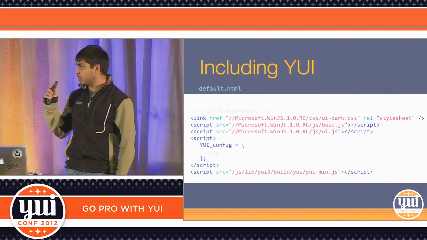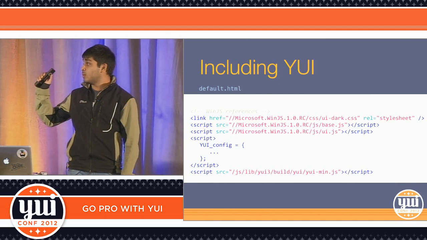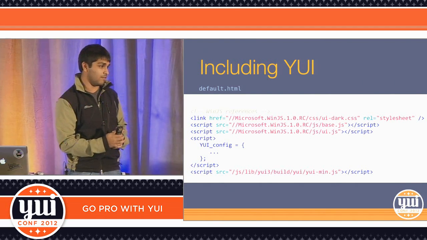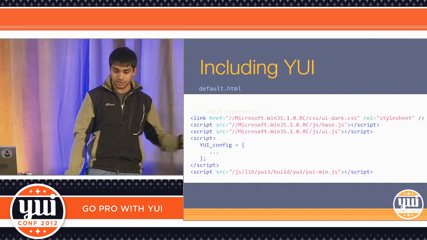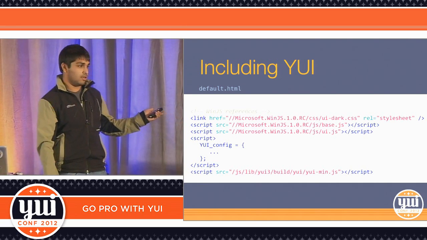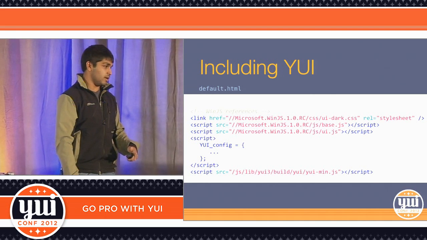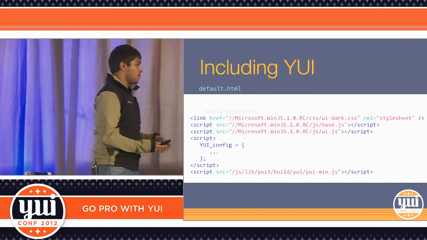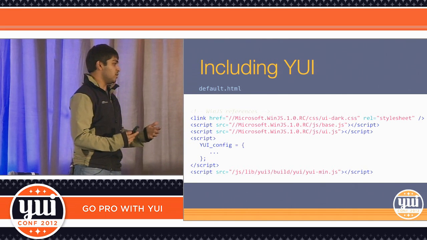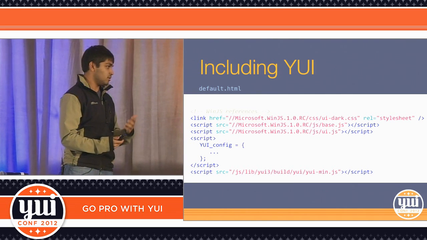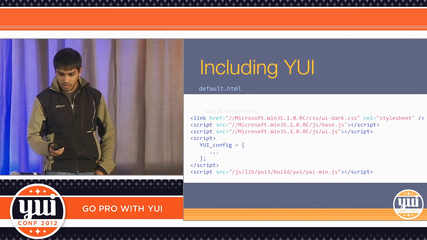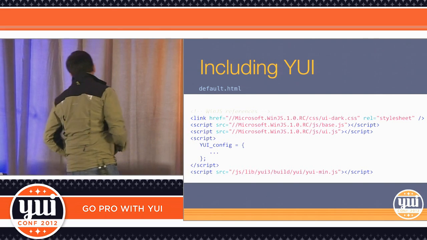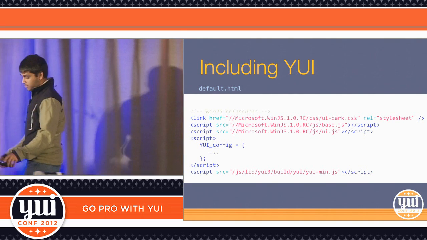And to include YUI, if you remember before how I talked about default.html is kind of the shell for every page in the application, I actually include YUI directly in there, and that gets included into every page, right? It only gets loaded once, because default.html never changes. But that way, I don't have to include it in the HTML pages of every other view in my app. Another interesting thing here is that YUI config. Let me quickly show you how my default.html looks so you'll get a better idea.